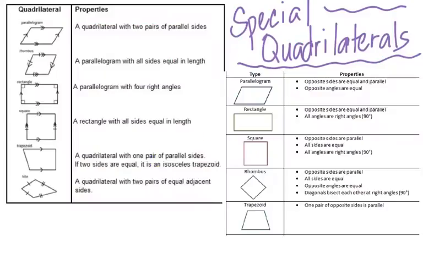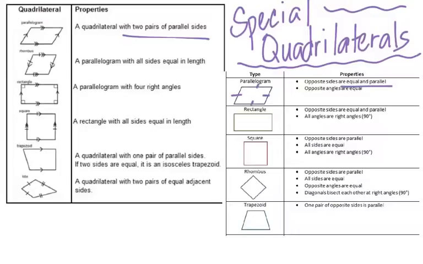Let's look at some special quadrilaterals. Now, a quadrilateral is simply a four-sided shape. Okay? And there are some really special ones that you'll notice. Okay, so the first one you can see is a parallelogram. It has two pairs of parallel lines. The opposite sides are equal. So that means this is the same length as this. This opposite side is the same length as that one. And their opposite angles are equal.